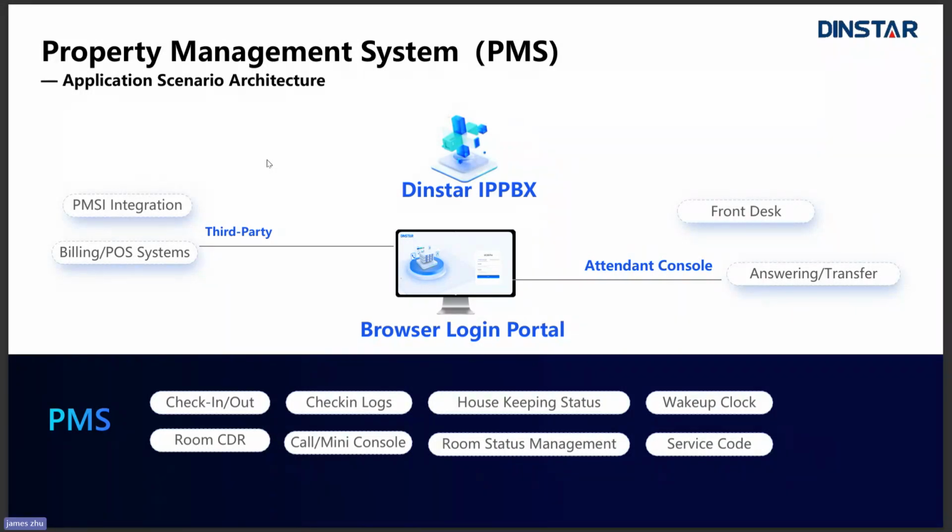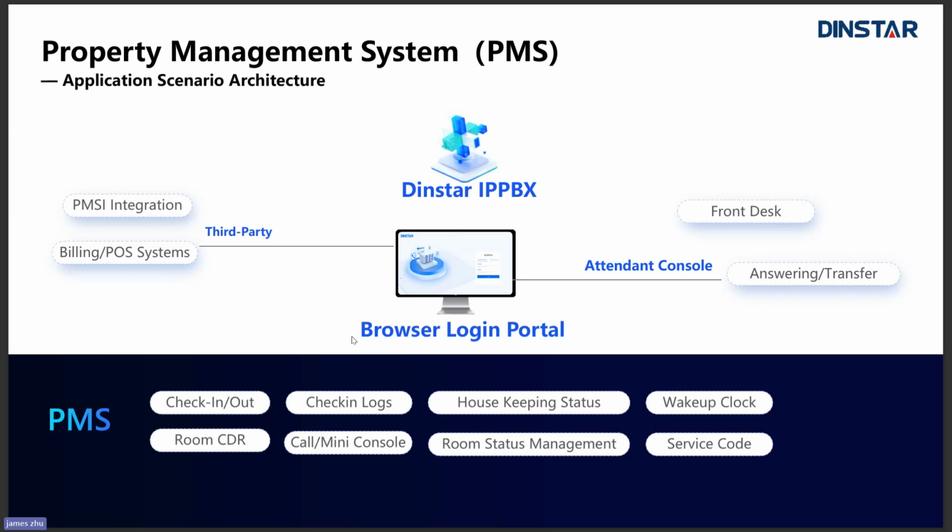Okay, here we have the new module, an add-on module, which is property management for hotel applications or hotel scenarios. Our PBX now supports two kinds of hotel management support. One is that you can integrate with a PMS interface. You can always support that API already. And the other way is if you don't need a very complex management system and don't want to install third-party software, you can use our PMS module for small or medium size hotel management systems.